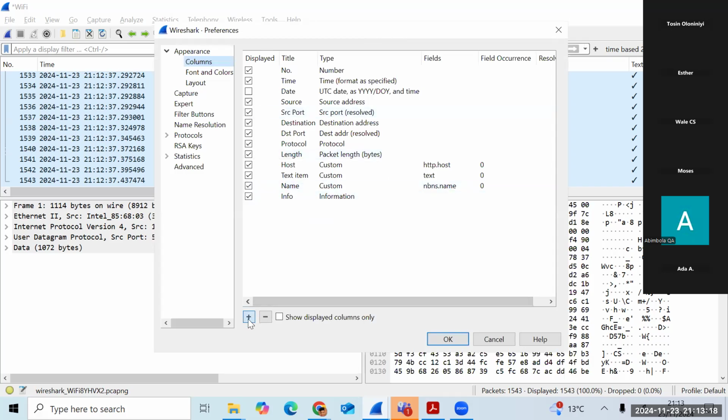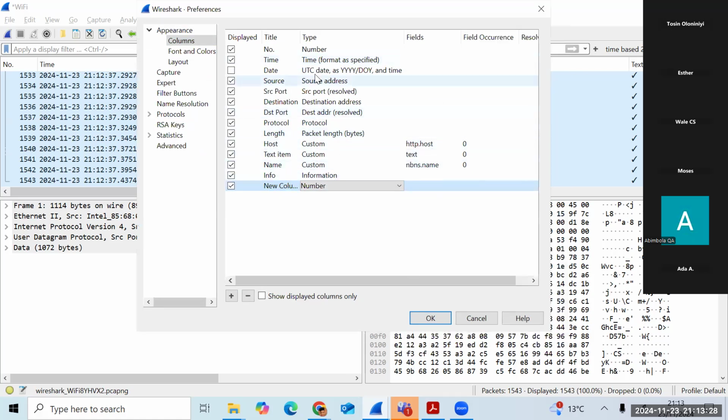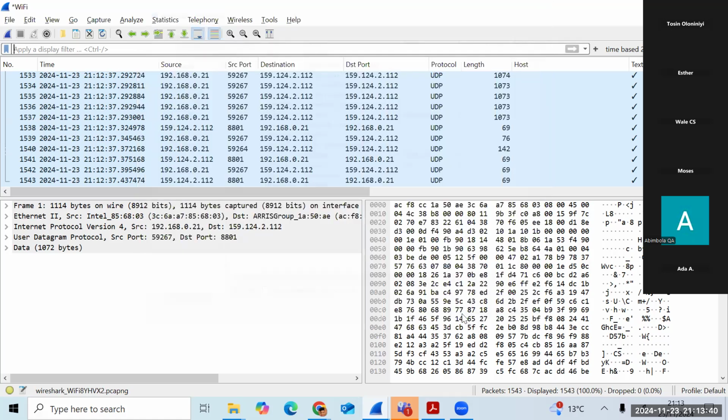Just add any title and add it to your column. And if you want to move things around, let's say you want the name to come to somewhere here, just drop it there and cancel.